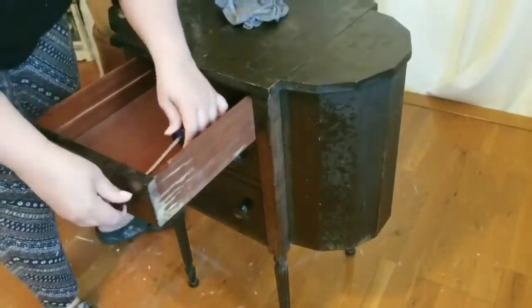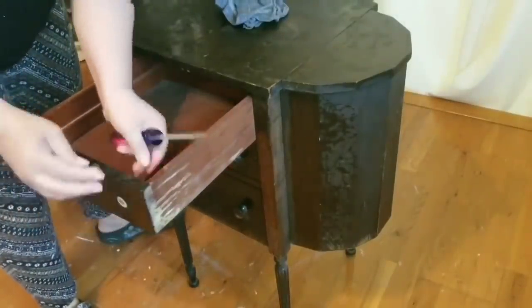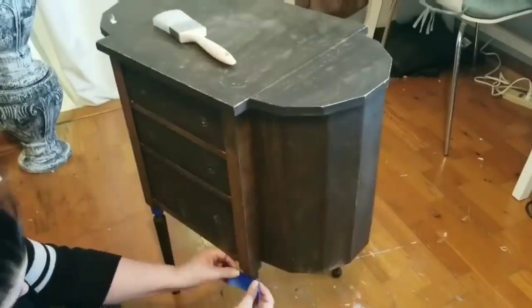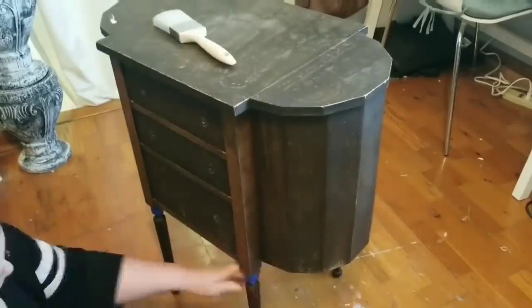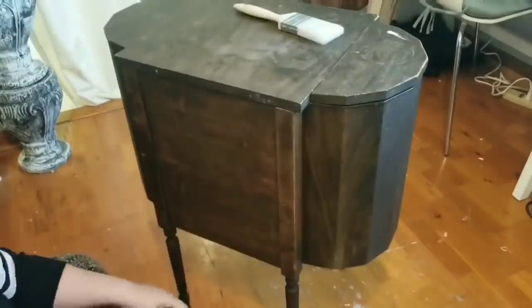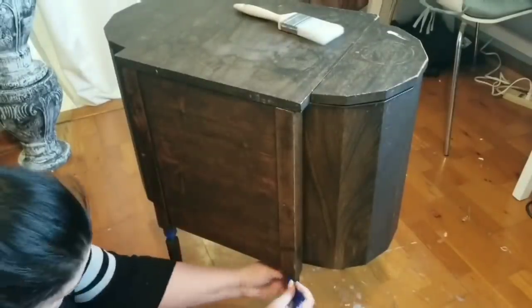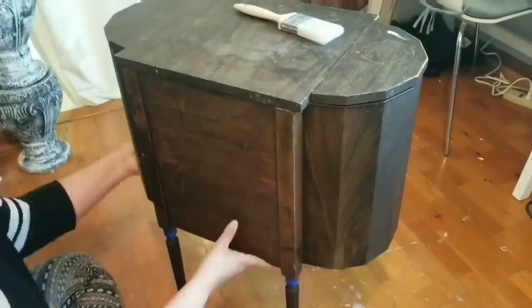I think it's called a Martha Stewart sewing chest, maybe something like that. But I just love the style. And actually, this is the second table that I redo with this style. So after I cleaned it off very, very well, at first I thought I was going to leave the legs this tone, you know, their natural color.